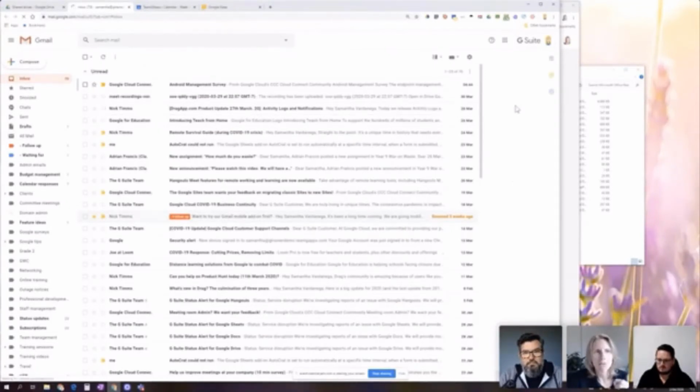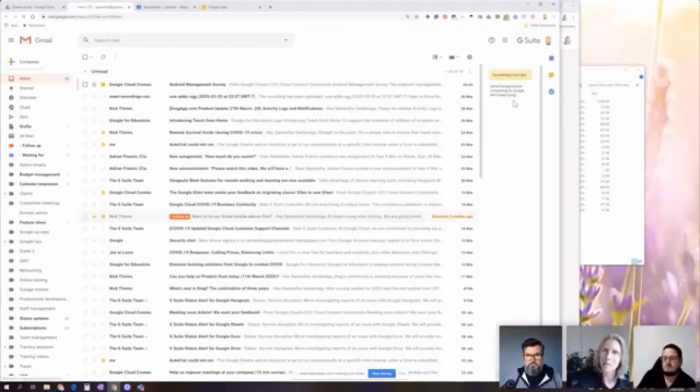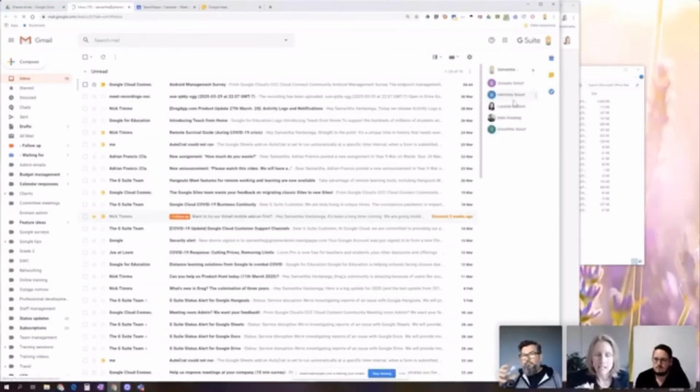There is video functionality in that, and there's chat functionality in that. But that product is increasingly moving to the consumer space, and in the enterprise space, whether that's education or business, it's being replaced by two tools, one called Hangouts Chat and one called Hangouts Meet. Hangouts Meet is your video functionality, and Hangouts Chat is your chat and group chat functionality.